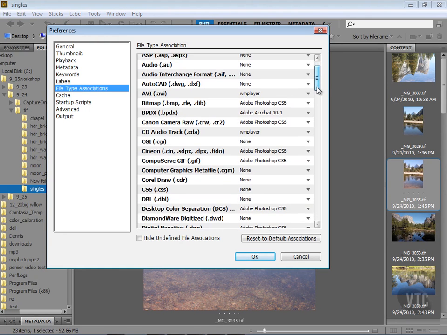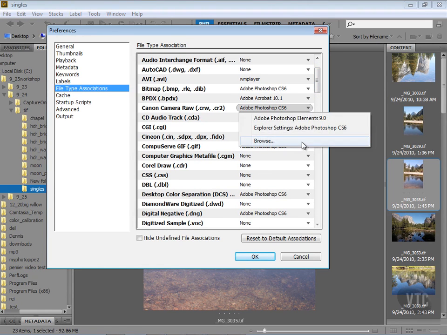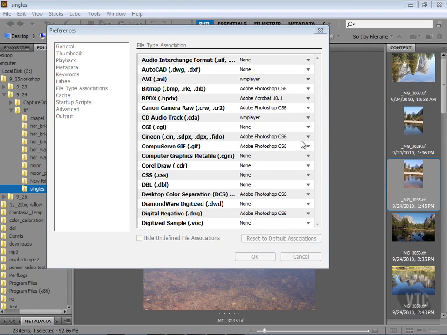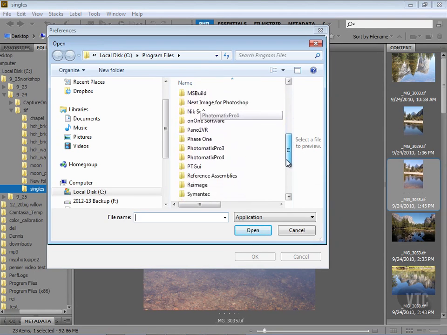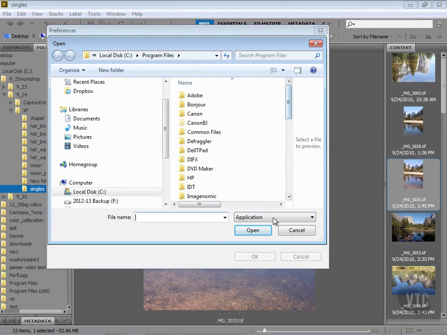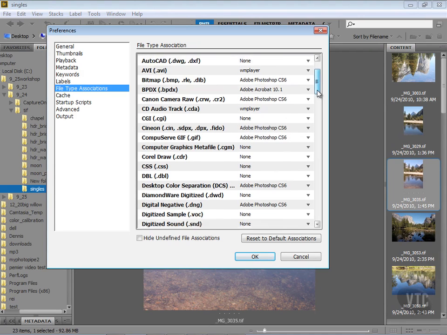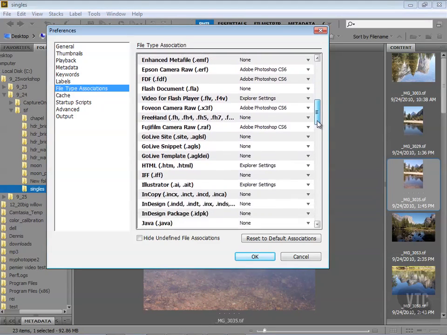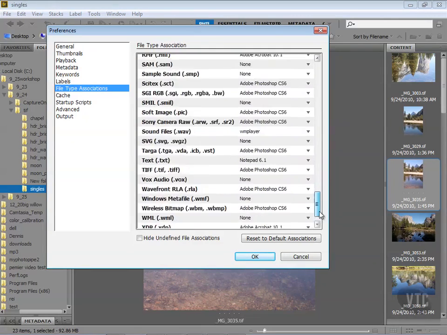So we can go through and see all of the settings. Now for camera raw, I don't want either one of those to come up, so I'm going to browse the association. And since I cannot find an exe file for Adobe Camera Raw, we'll just leave it the way it is and say Adobe Photoshop CS6. Now when Photoshop detects that this is a RAW file, it will automatically open Adobe Camera Raw. These Cineon files, CompuServe or GIF files, all this stuff, all these file associations can be dictated, and you can more or less tell Photoshop what kinds of images you want it to open Bridge to for that matter.